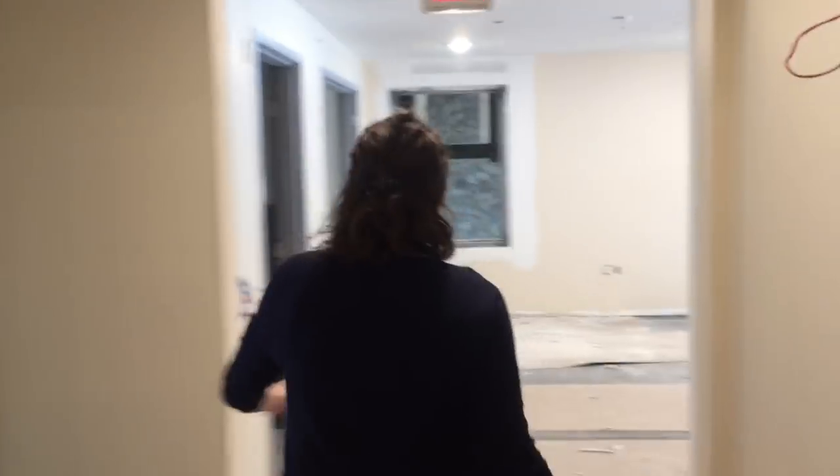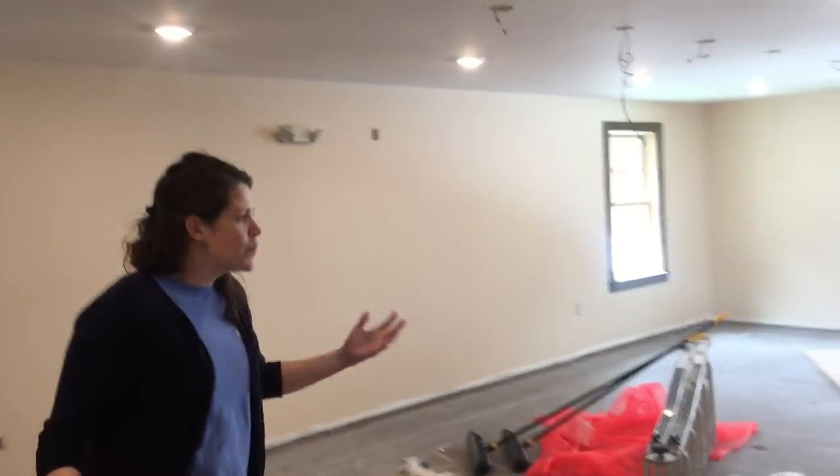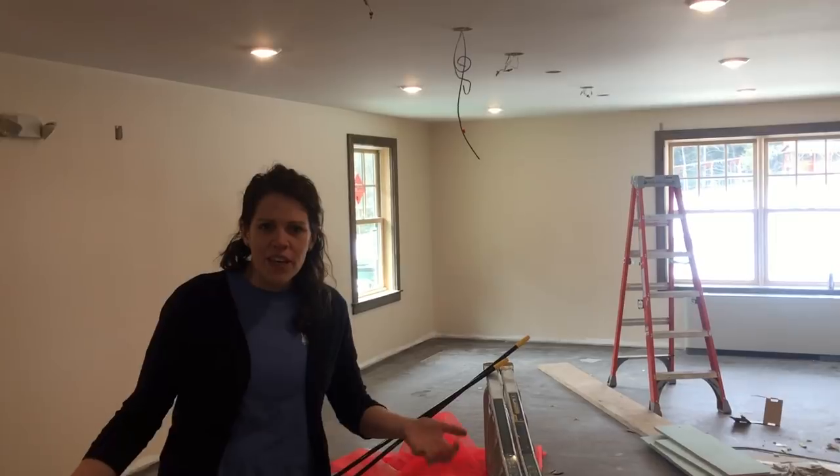We're heading into the common area. This space will be filled soon with comfy couches, bookshelves, and a TV. It's going to be a space for families after a long day of skiing, snowboarding, or the ropes course to relax, connect with other families and kids, and share their experiences at Double H. We've found that people like to bond and come together, and in this building we've been able to put in three big common spaces for people to do just that.